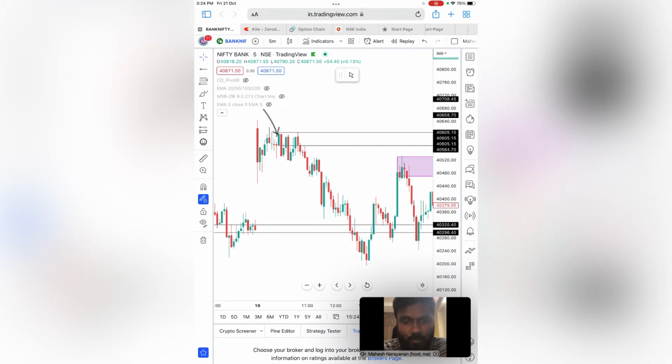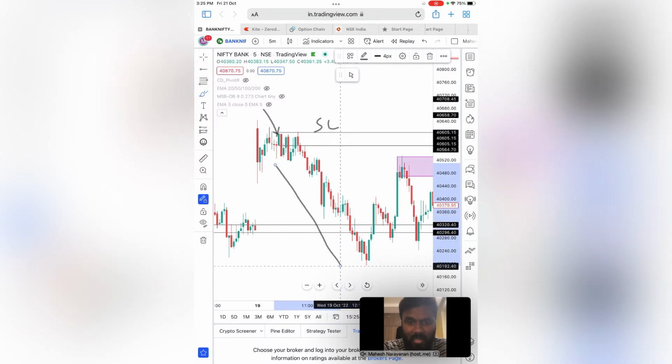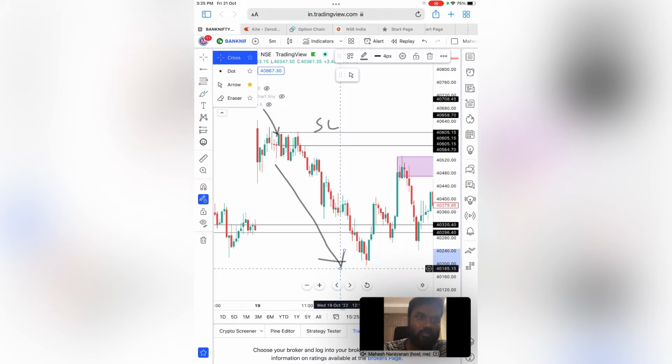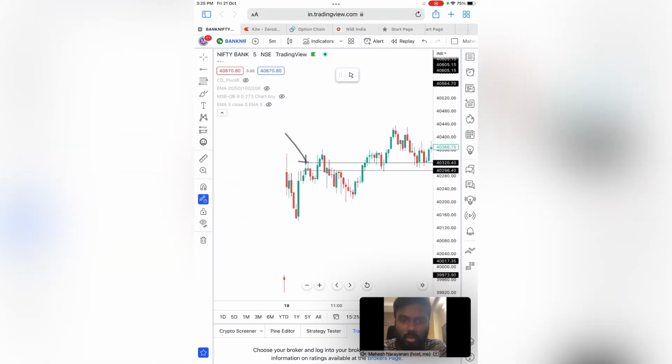Okay, now this was the day before yesterday. I have marked the 10 a.m. candle high and low. As you can see, the market has crossed the low of the 10 a.m. candle, and you enter here. Now your stop loss is at the upper level. You can see that the stop loss is never hit, and it has given a very good downward momentum. So you can book your profits at 1:2, and 50% you can trail for higher targets. Let's go to other days.